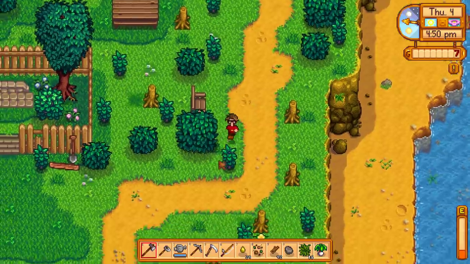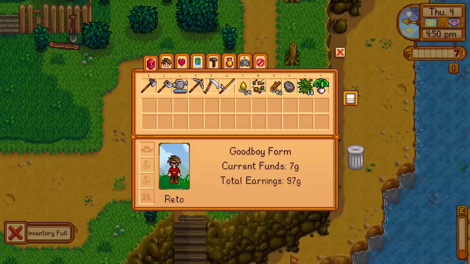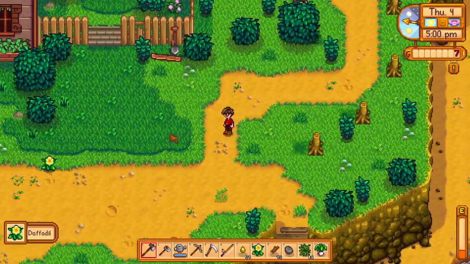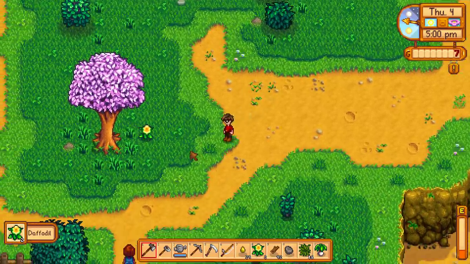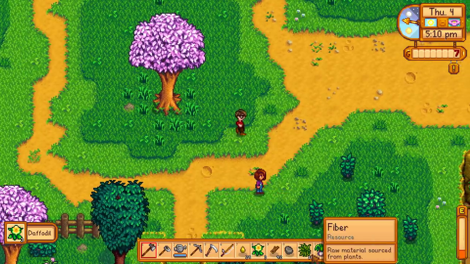Alright, what about this? The community center. Oh, daffodil. Daffodil, inventory full. One seed, let's kick that to the curb. Oh, immediate genius decisions, because we got back to back to back. Alright. What about a leek?